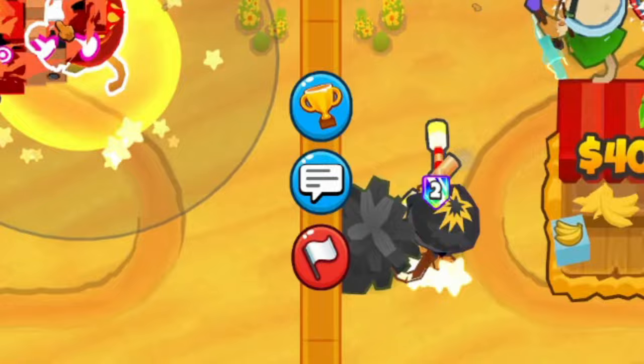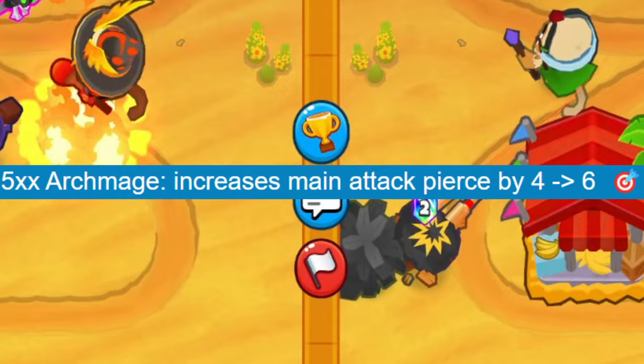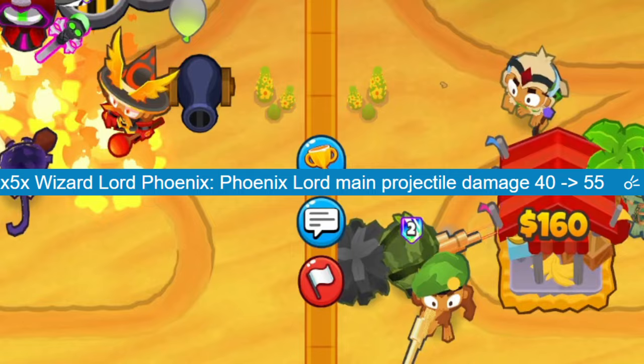Because the Wizard was recently buffed a lot in the last update, where first Ninja Kiwi changed the base cost of the Wizard from $300 to $250. Next they changed the Archmage, increasing the main attack pierce by 2 from 4 to 6. And lastly, guys, the most impactful buff, in my opinion, is they buffed the Wizard Lord Phoenix, making the Wizard Lord Phoenix's main projectile damage 55 instead of 40, which is a pretty large buff overall.